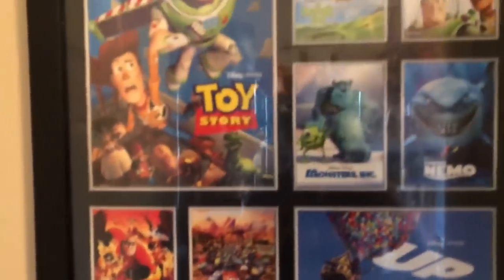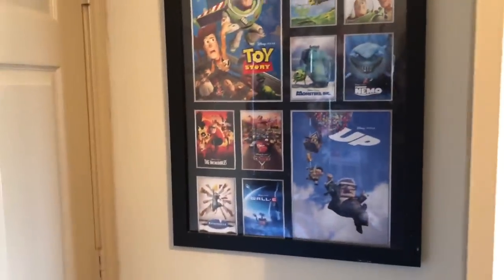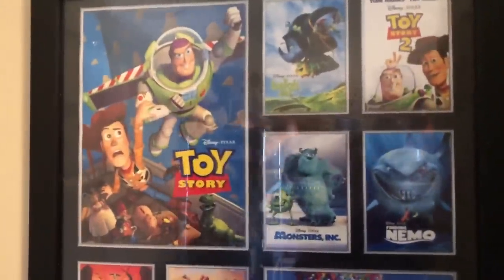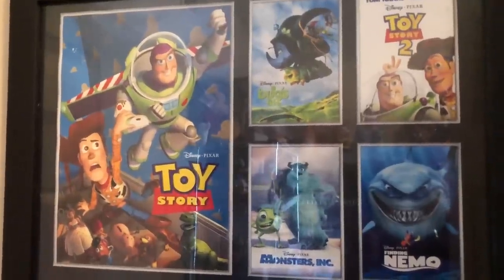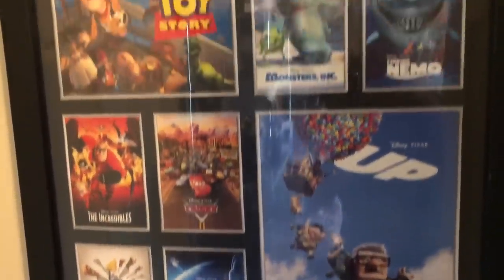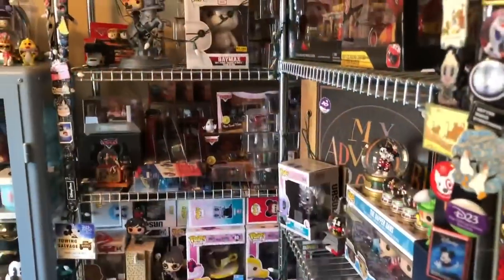On the back — let me shut this door — we've got my outlet in here. And we have this Best Buy exclusive poster. I did have two but I don't know where the other one is. Yes, this came out years and years ago. I definitely had to get it when I saw Cars on it — you know I had to do it.